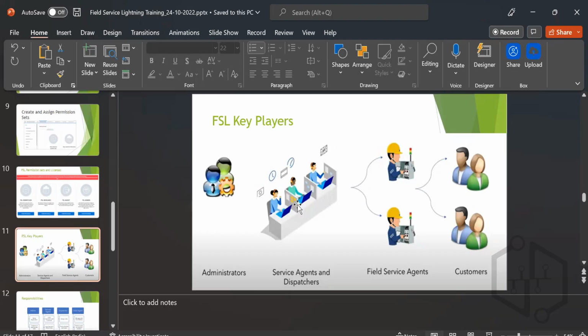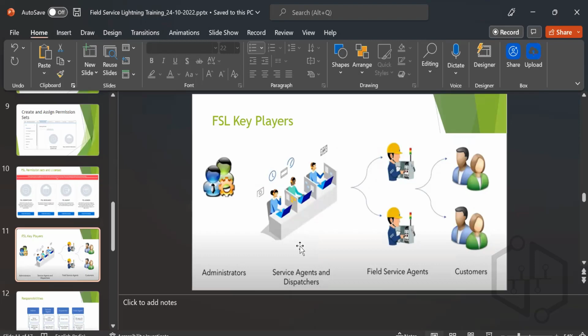Now coming to the FSL dispatchers or service agents. Suppose I give you an example. What is the generic field service workflow? A generic field service workflow starts with the Salesforce admin setting up field service according to your organization's needs.